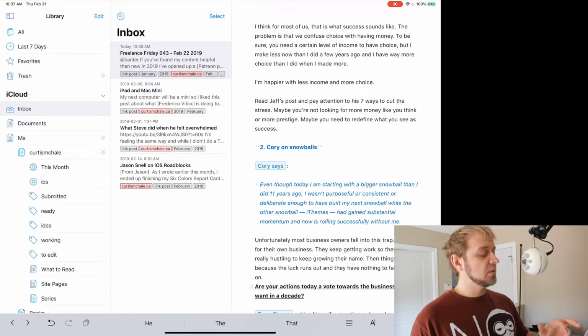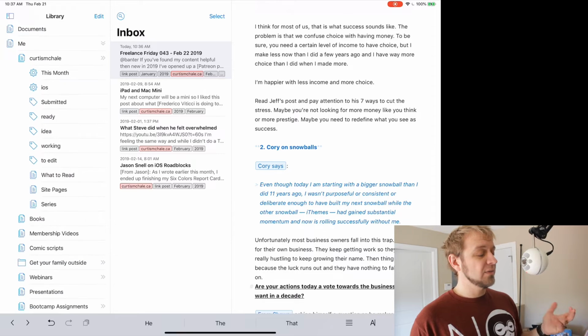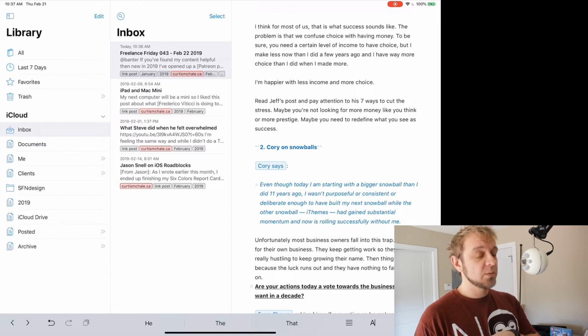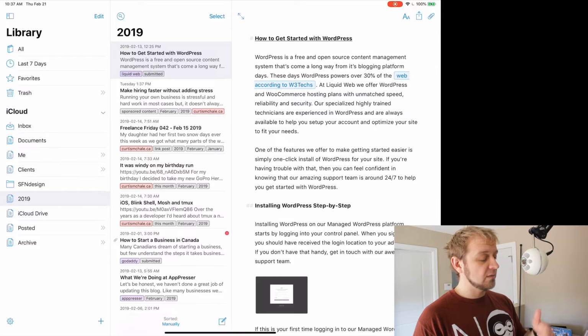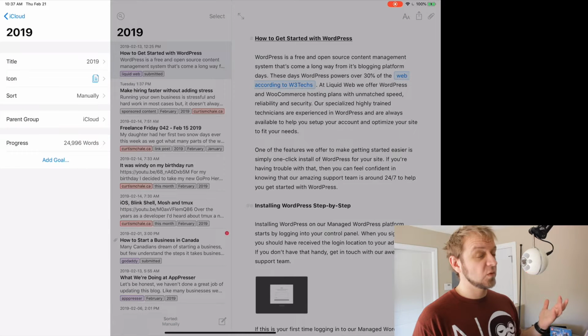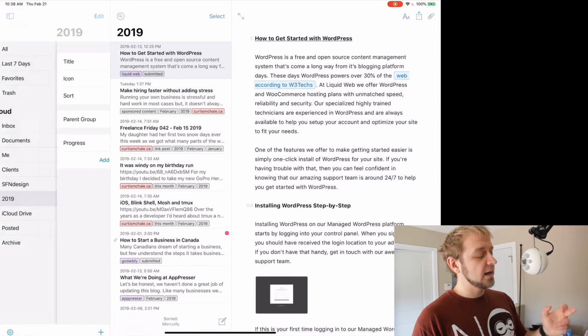Now, once I've produced and published content, what it goes into for really everything, even my other broad group, which I'll talk about in a second, my client work, goes into my 2019 folder. You can see everything in here. And that lets me hit that little square with 2 dots. Anyway, whatever that thing is called. And I can tell you I published 24, almost 25,000 words. It'll be 25,000 words by the time this post goes into this folder later today, maybe tonight. Because I don't know if I'll edit the video today or tonight when the kids... Anyway, too much information.